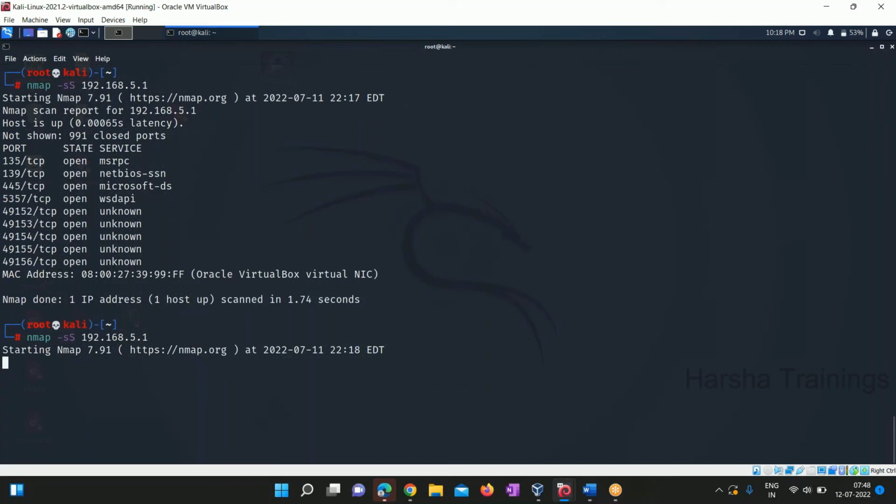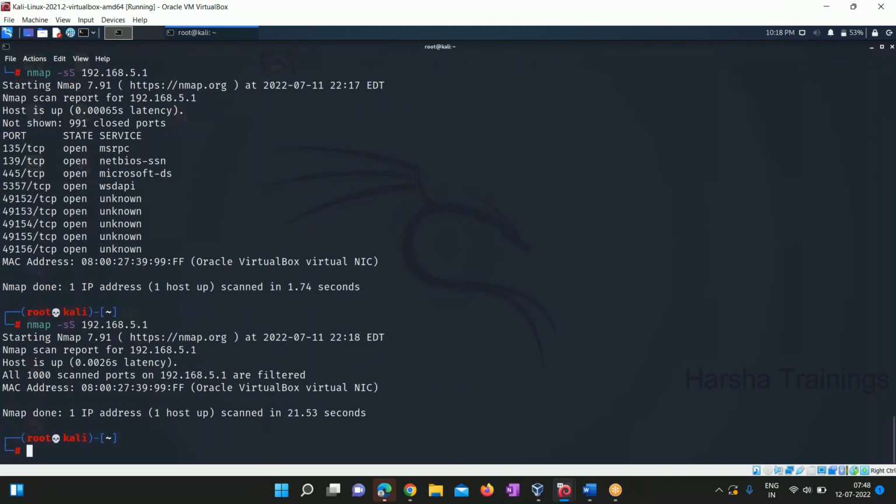So if it is open, it means it's ready to communicate. If it is closed, it means closed. But when it's showing as filtered, it means there is a firewall in between, or some kind of security in between, which is not allowing us to check how many ports are open.